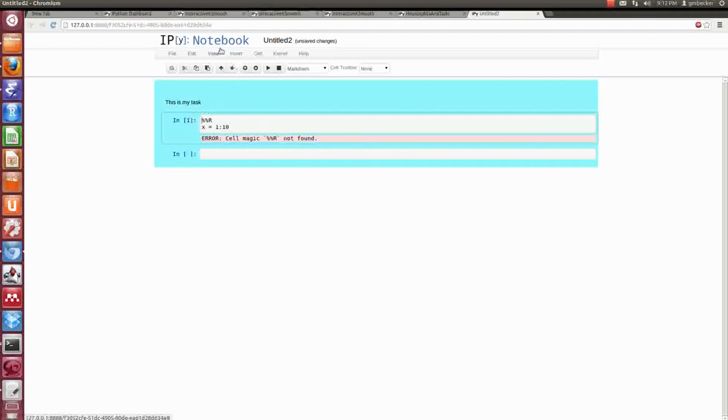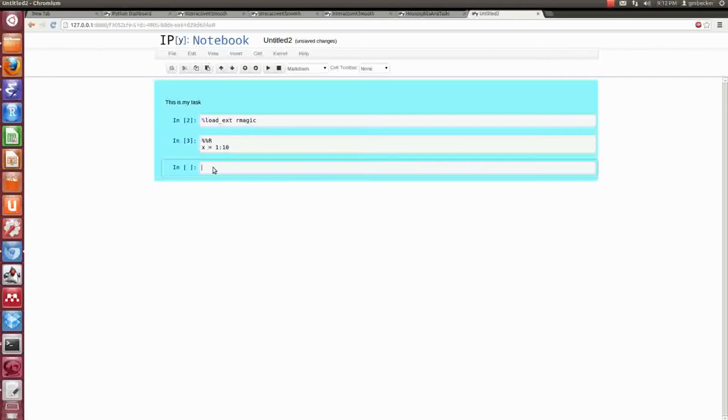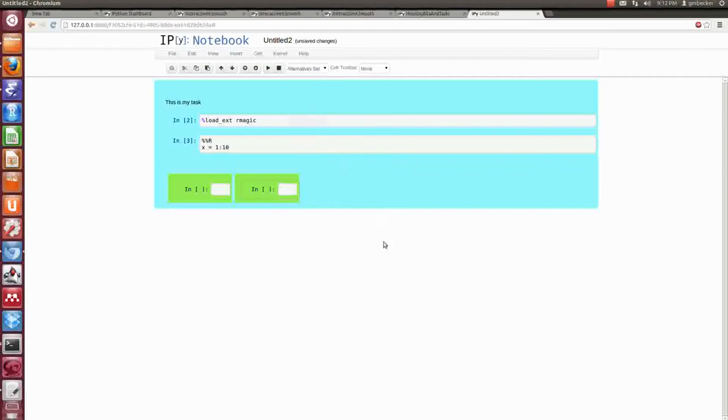My mistake. So you can see you can also insert cells above there, which is good. And that's great. And now we're going to create an alternative set that adds our two little things down here.